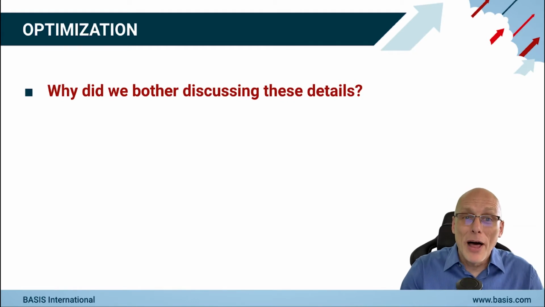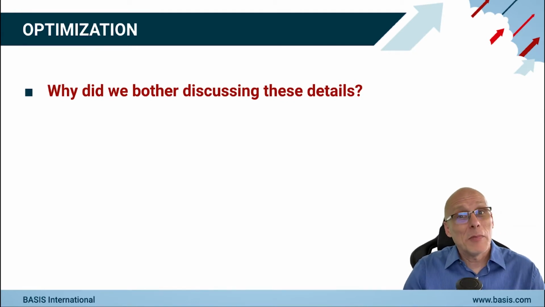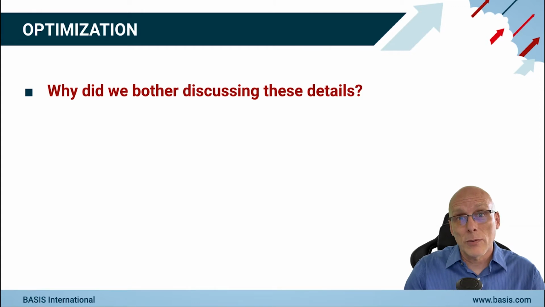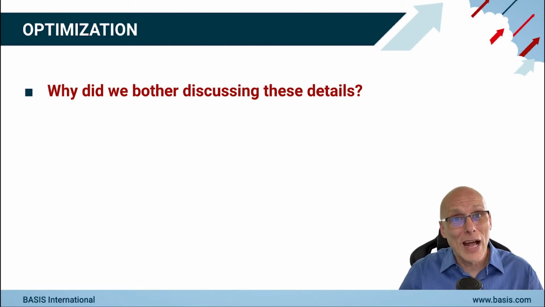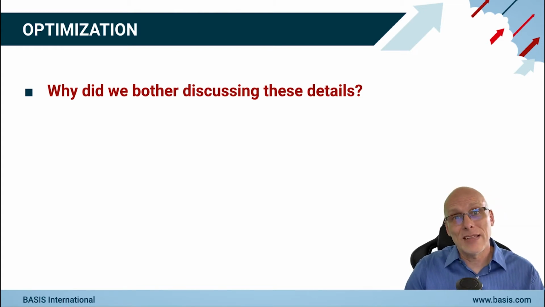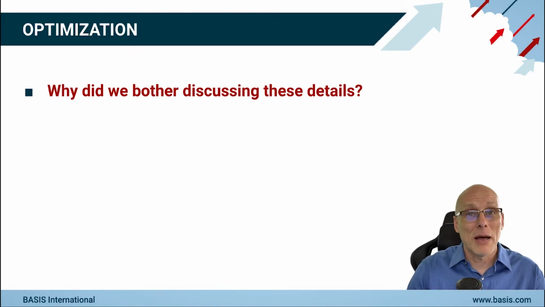All right, so why did we bother discussing these details? Well, that's because I think it's really important that when you understand how something works at the root, you're much more likely to be able to get the most out of it. Whether it's software like we're seeing here, a power tool that you have in your garage at home, or another human being. When you understand what's going on in their head, you can better understand how to interact with them. All of those kinds of things. I always think it's really helpful when you can understand how things work to really get the most out of it. So let's summarize a little bit of what we talked about so far.